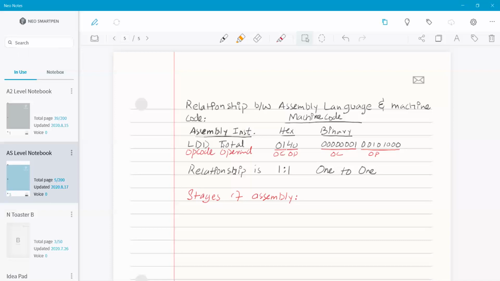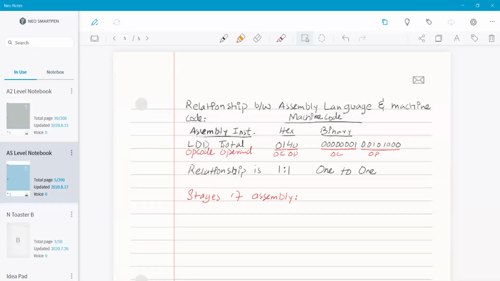The translation is performed by a program called an assembler. So the source code requires to be converted with the help of an assembler into machine code form. An assembler translates each assembly language instruction into a machine code instruction. An assembler also checks the syntax of the assembly language program to ensure that only opcodes from the appropriate machine code instruction set are used. This speeds up development time, as some errors are identified during translation before the program is executed. So the assembler helps us to make our program good.